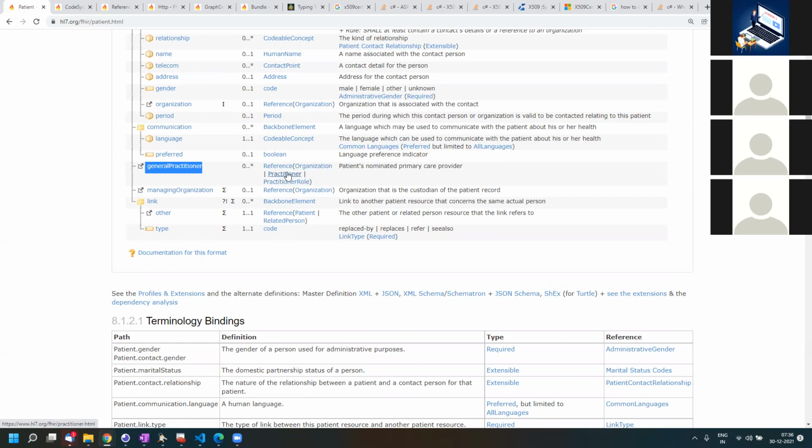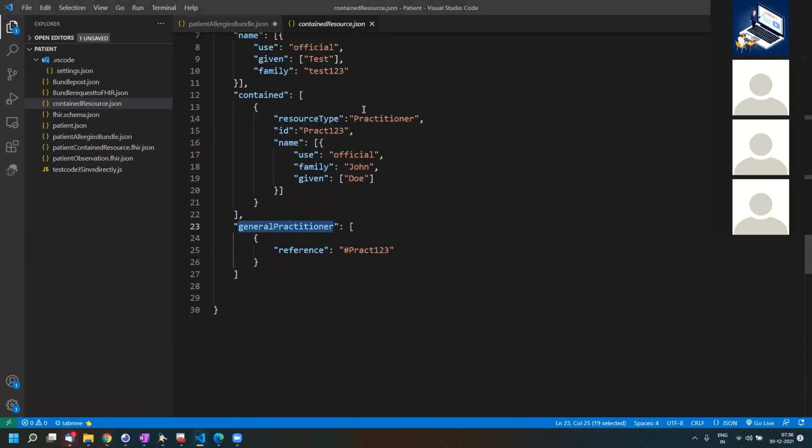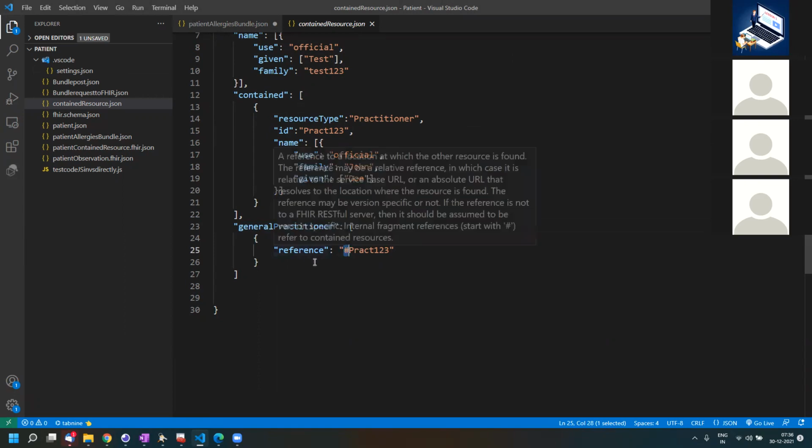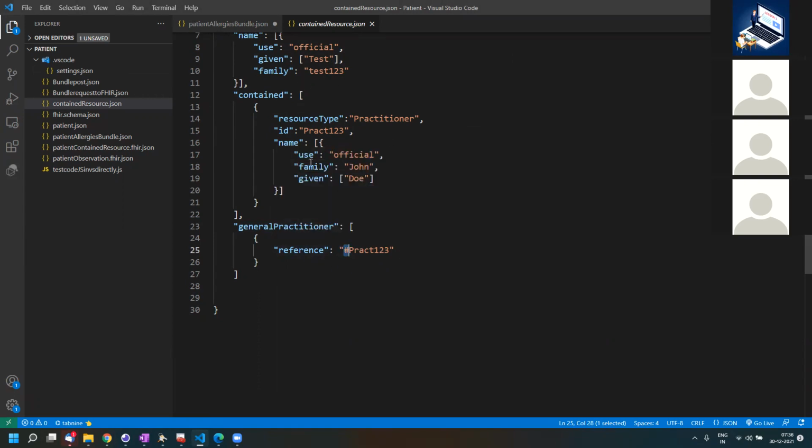Here we have created a practitioner resource within the contained element, and we have given an ID to that as pract123. And the same ID will be referenced back with the help of a hash. Whenever you use a hash, it points back to the contained resource so that it would not fail on the destination server.